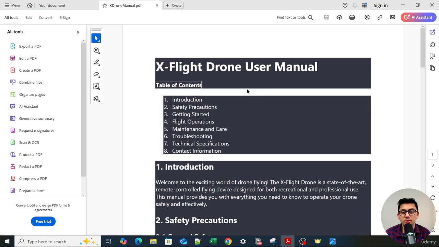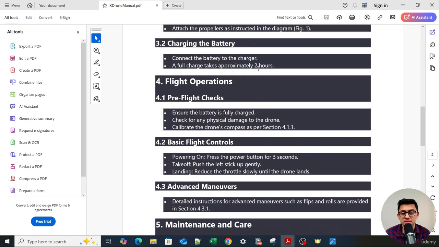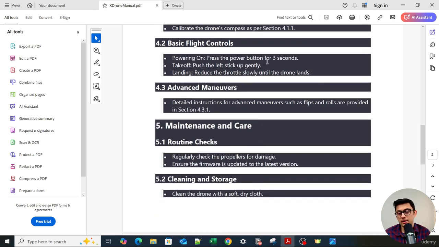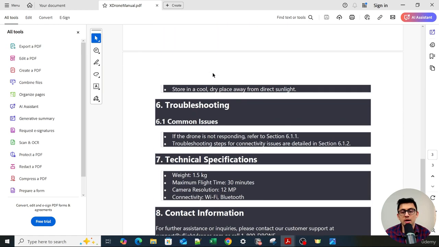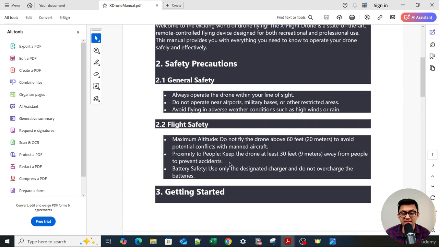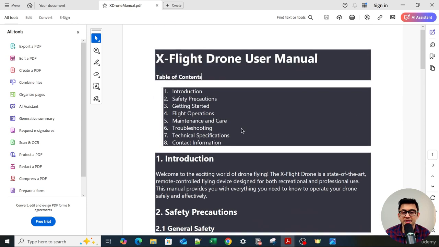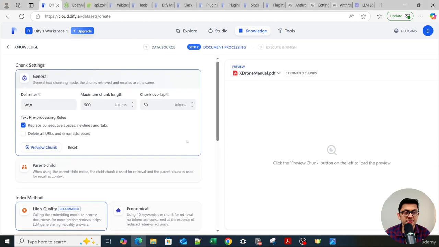It's a very simple manual for a drone that I bought that basically goes into some maintenance, some cleaning up, some troubleshooting, the weight, how long you should have it in the air for, just like random things like that. Flight safety, stuff like that. Okay. All right, let's click next on that.